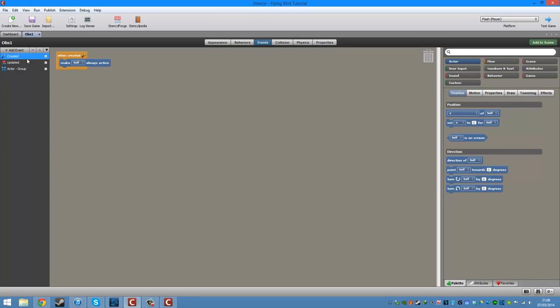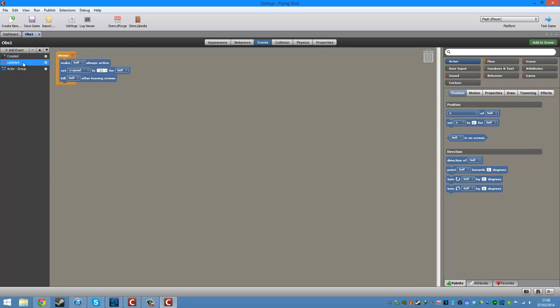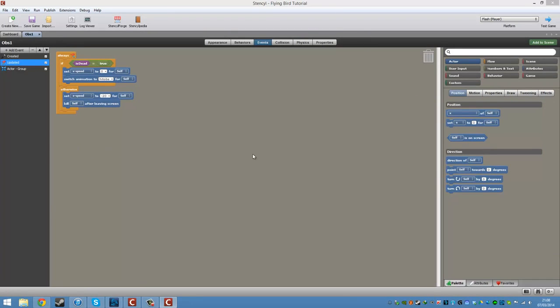So with the obstacle, upon creation, I'm making sure that it's always active. I think, yes, this one's changed a bit, and I'll show you what's happened here. This is what it used to look like, so they were actually both set as active and it was crashing. This guy here was actually making a crash. So plug that out and I'll show you what to do next. Whenever it's made, in every frame, it's checking to see if you're dead. And otherwise, if you're not dead, then it's setting the speed and it's killing itself after leaving the screen. So again, just mimic what I have here.